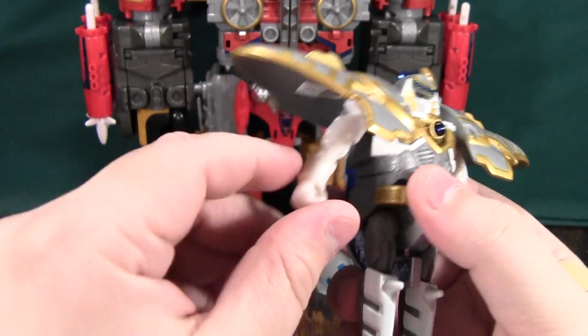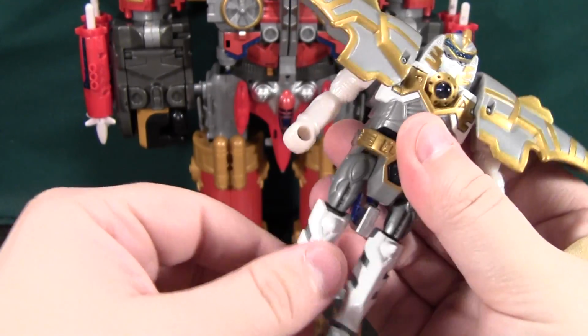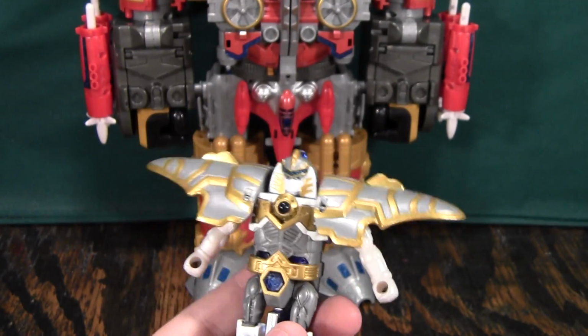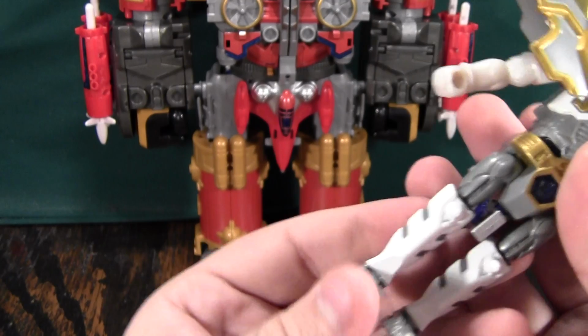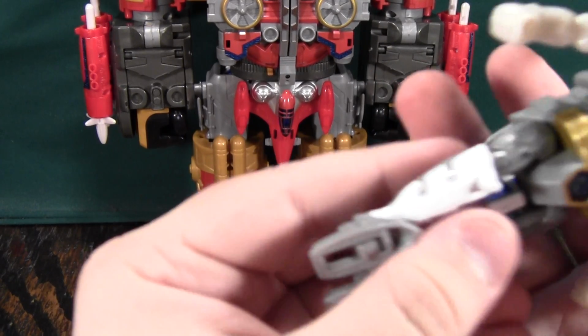Anyway, this guy, his arms move in and out like this, and his legs move forward and back like this, and he doesn't have any more articulation than that. I used to know his name, but I can't remember it now, and I really don't care that much because if you're interested in this set, just look up Daitalion, and you'll be able to find a lot more information on it.